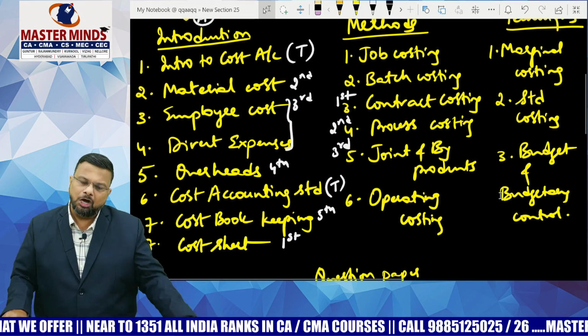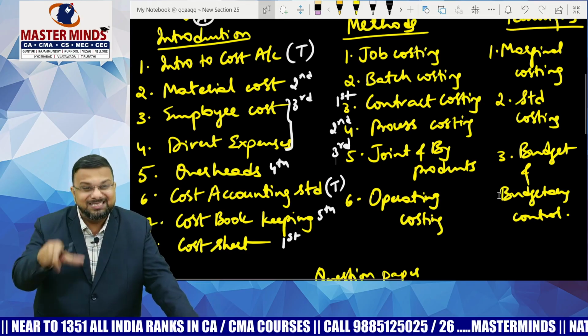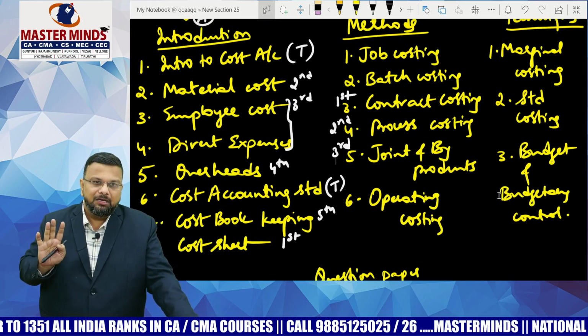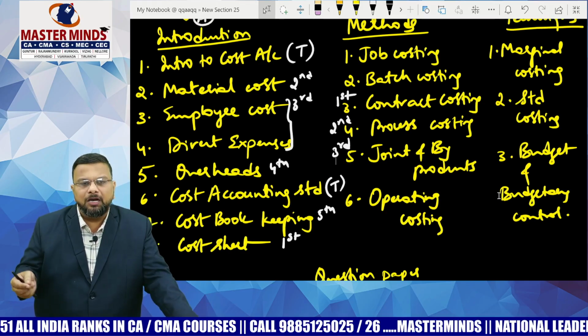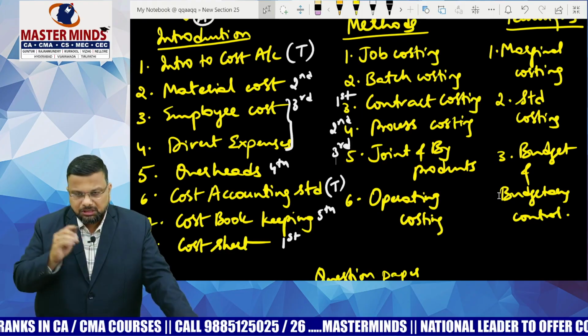If you want to skip cost bookkeeping, you can skip cost bookkeeping also. But my advice is to go through that reconciliation part at least. Because most likely you may get reconciliation part. If you got reconciliation, you should be able to answer it, right? So keep that thing in mind.